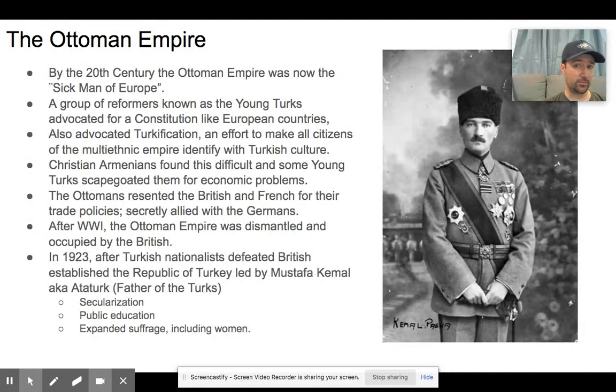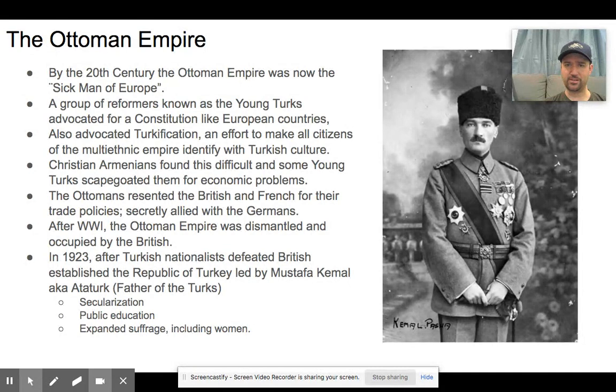And unfairly, too, because there are a number of reasons for why the Ottoman Empire was struggling economically, and that was largely because they failed to industrialize and keep pace with European powers. And so, again, that's why they're the sick man of Europe, right? So the Ottoman Empire is dealing with these internal problems to start with, and the fact that they keep losing territory to these revolutions that are fueled by nationalism in the Balkans region.